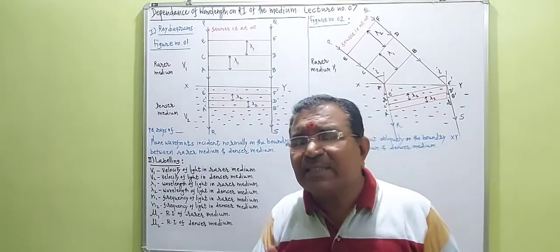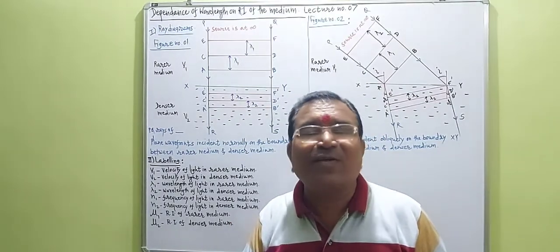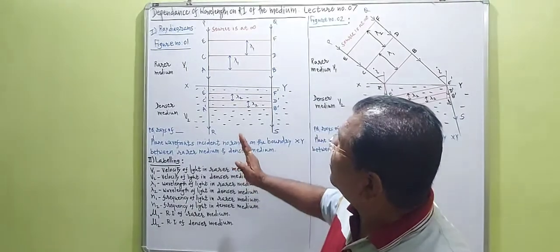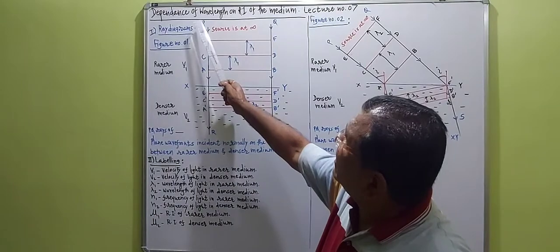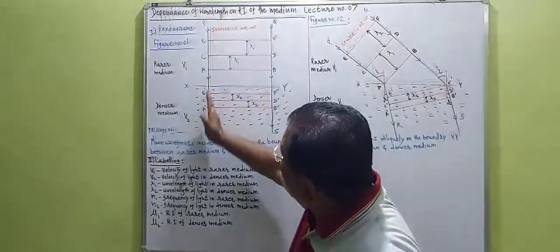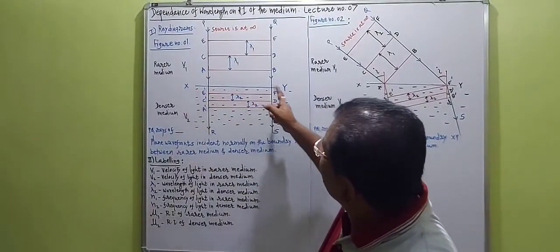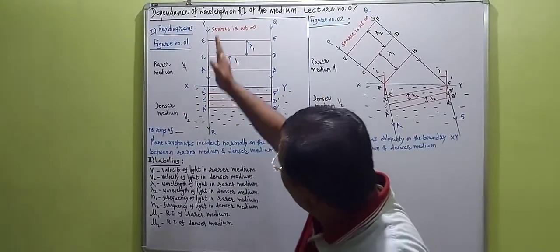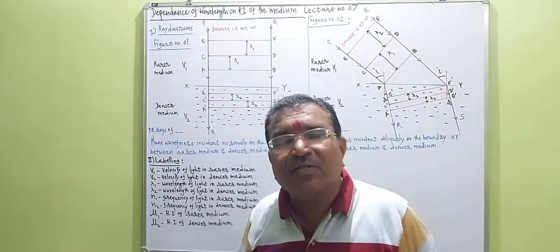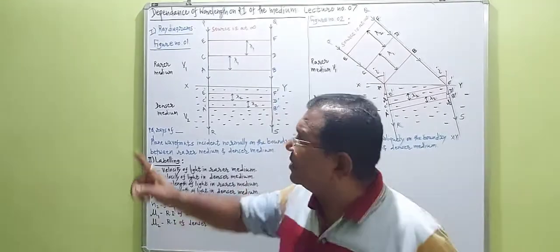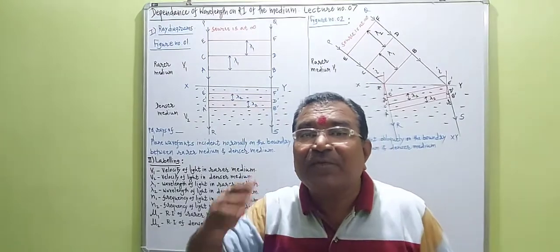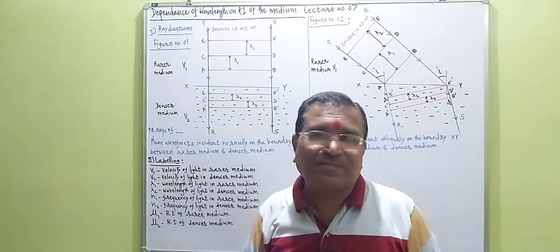So what is the description that we want to write from the examination point of view? In the diagram, incident rays P and Q are incident along the normal, and when they are incident along the normal, they cannot bend, they move in a straight line direction after refraction. This is the first thing.